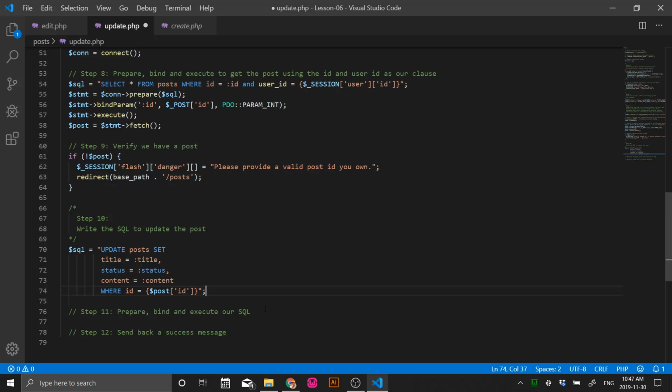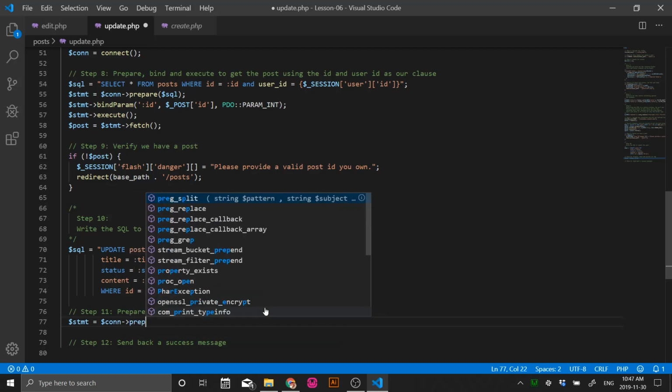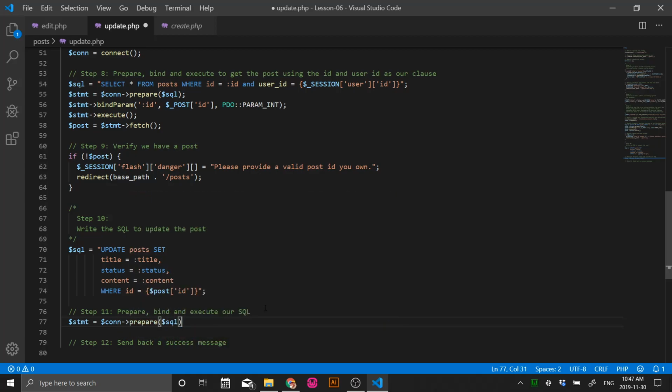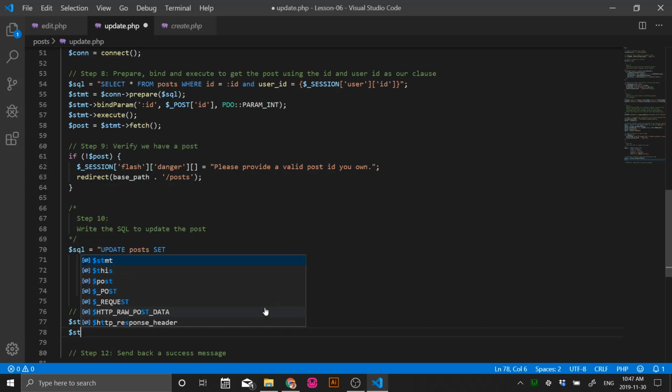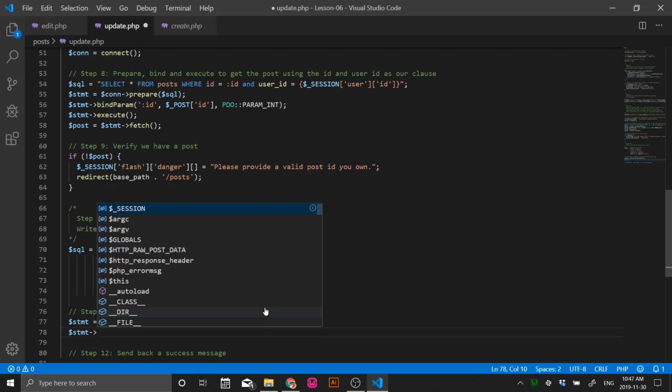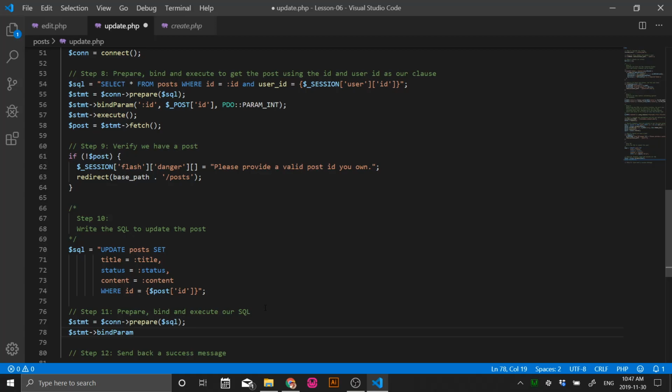All right, now we're ready to prepare our SQL and bind it and all that wonderful stuff. So let's create a statement. Prepare $sql. Then we're going to bind the param $_POST title.